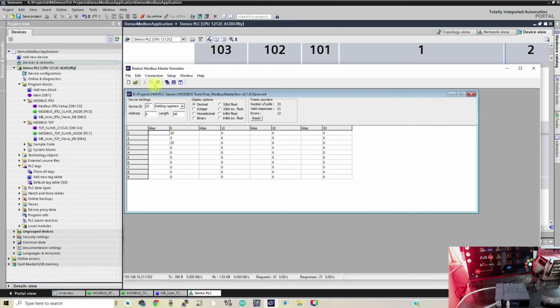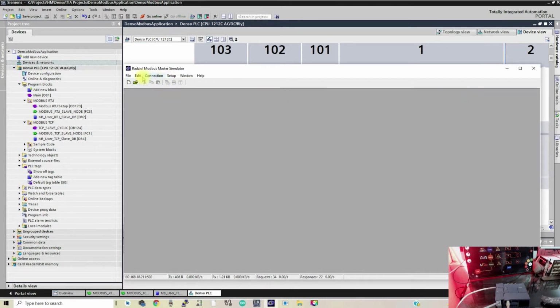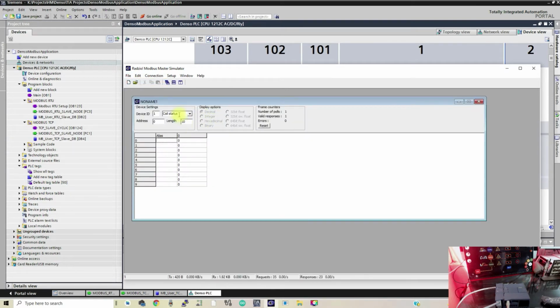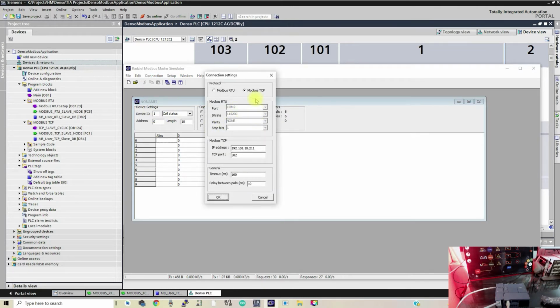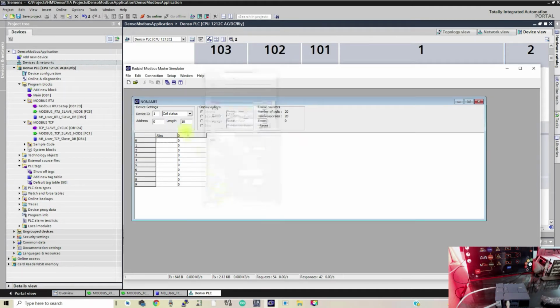So let me give you a small demo of how you can create your own session. You have to go to file, click on new, and then go to connection and to your settings. I'm going to give you a demo around Modbus TCP, as my slave is running on a PLC connected via Ethernet. Here you can see the IP address of the PLC and the port number on which the slave is running, which is basically the default port of Modbus slave. You click on OK, then go to connection and say connect.